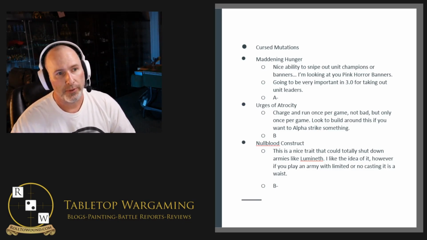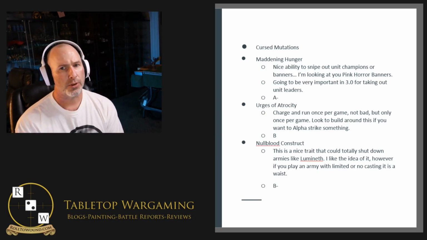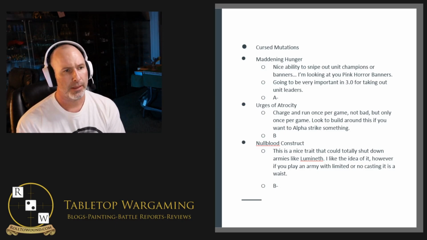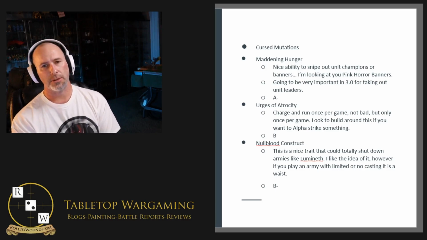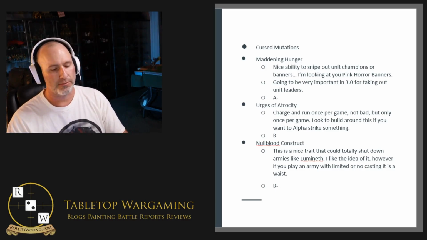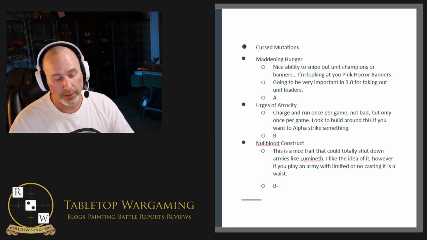Going to be very important for you for taking out unit leaders. We already know that unit leaders have abilities to sort of do some of the command abilities. So running up and sniping something out is super good. I like it. I know it's like the Star Dragon, Star Drake. One of those can also do something similar. Just very good all around. Interesting. Now, it's not going to do you any good if you run up against another monster, obviously, but I still like it.